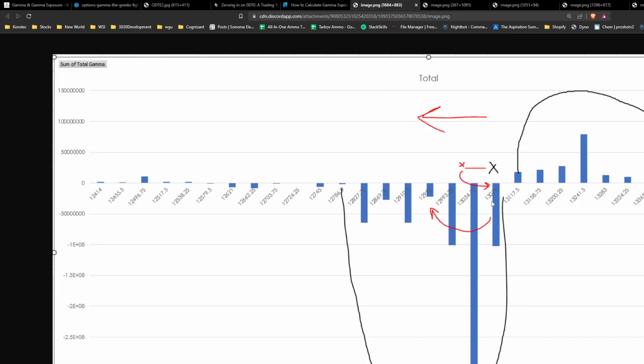We knew that 76 was the edge, so one of my entries needed to be right on top of this 76 because there were OI levels there. The other one just needed to be pretty much anywhere close, within 10 points, that I could have used to make my 2R come to life. And that's really subjective, it can be whatever you want. But essentially here we saw 13,080 was the absolute high of that particular position. And now we can start talking about what's going to happen as we move to the other side of the bell curve.